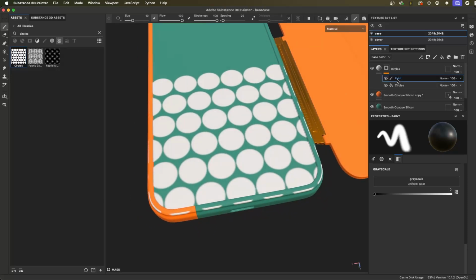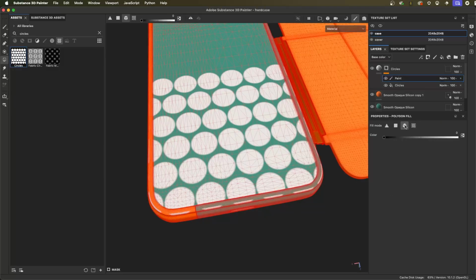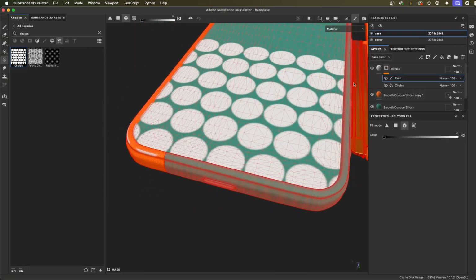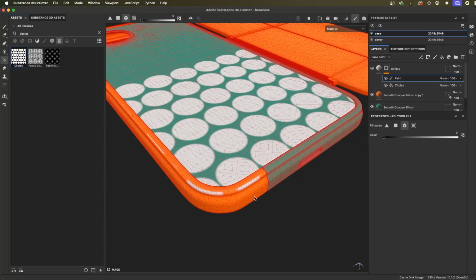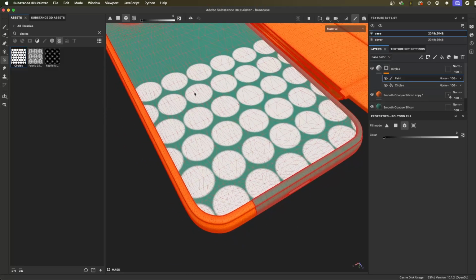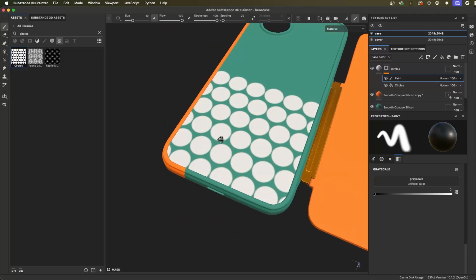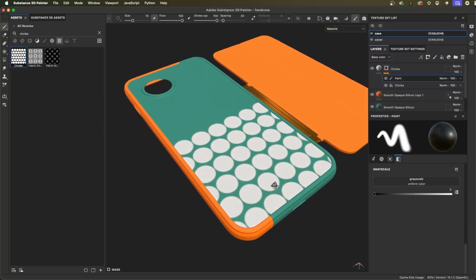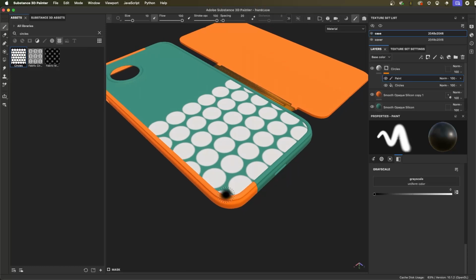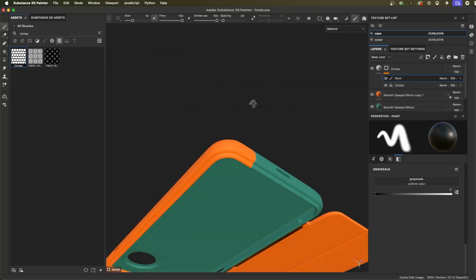So what I would do in this scenario is jump over here to my toolbar and grab this tool called the Polygon Fill. We've used it already. The mode is set to the object mode, this little cube, and it's set to black. Now all I need to do is just click, and that completely masks the object that I clicked on. Now we'll click on this side, click, perfect, all done. Then I'll click my brush to go out of that wireframe mode, and now I have the circles applied. They're too large, but we'll fix that in a minute. They're no longer showing up on the sides of the case, and they're not showing up through the back.